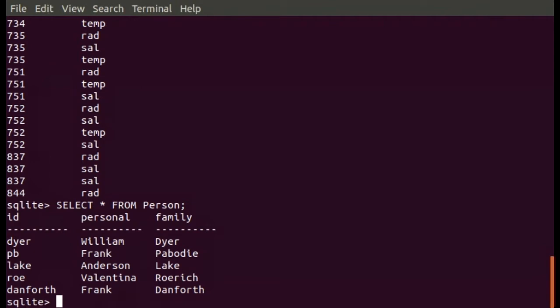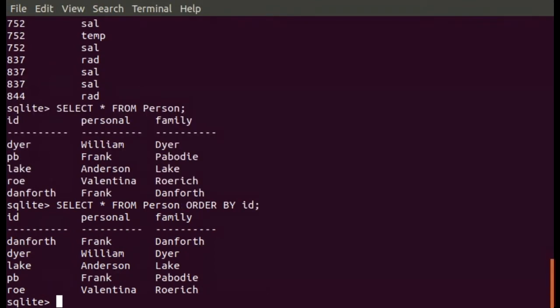The way to do that is to type select everything from person, and now there is a new keyword for SQL, which is order by. For example, we can order by ID. And you see that now the data is displayed ordered by the ID.